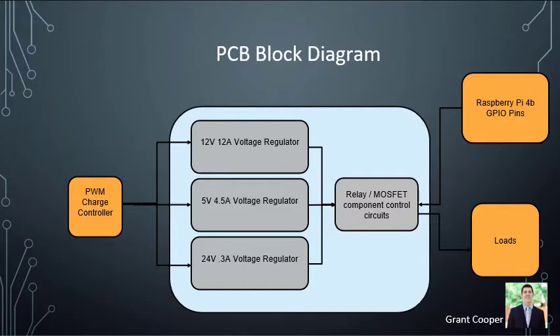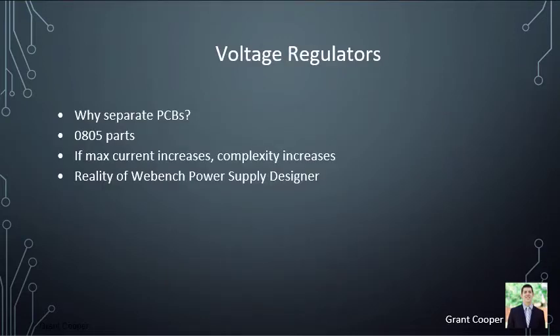The hardware coming from the charge controller goes to three separate voltage regulators, and those voltages are sent to the loads controlled by the relays. The Raspberry Pi GPIO pins go high or low depending on button presses, turning loads on and off. A crucial part of the design was creating PCBs for the voltage regulators: a 5-volt, a 24-volt, and a 12-volt regulator. We used separate PCBs for each so that regulators could be placed directly at the source, avoiding voltage drop over wires. Our laser is a very sensitive component, and our 12-volt PCB handles up to 12 amps, generating a lot of noise — so we separated regulators to prevent interference.